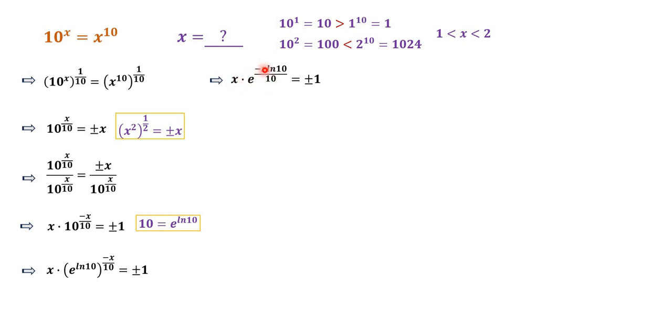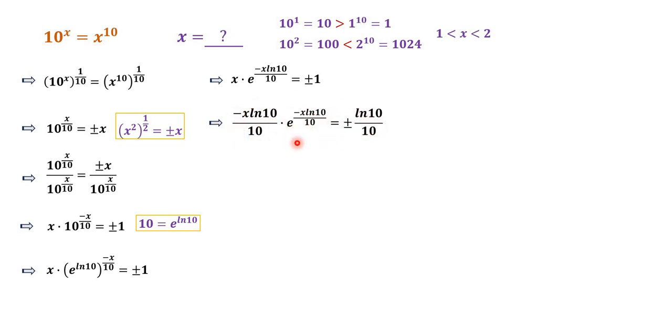So right here a is negative x ln 10 over 10, so we should multiply both sides by negative ln 10 over 10. We multiply both sides by negative ln 10 over 10, and we get this equation: negative x ln 10 over 10 times e to the power of negative x ln 10 over 10 is equal to negative ln 10 over 10. So right here is something times e to the power of something is equal to something else.